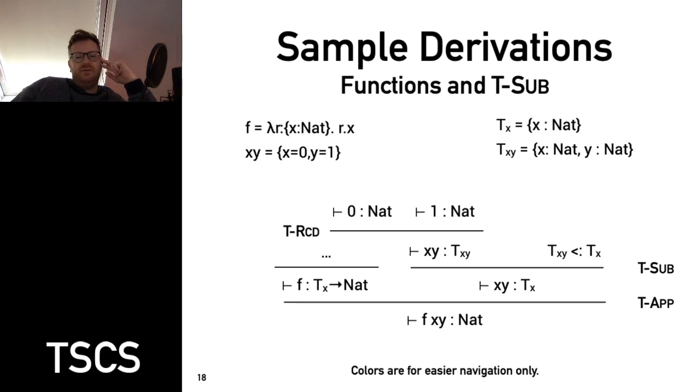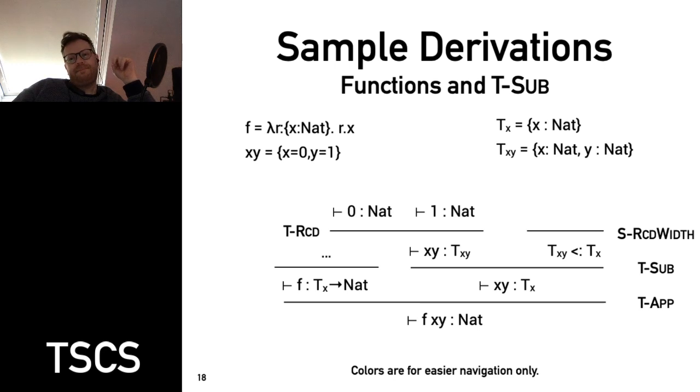On the left side, let's say {x, y} is T_xy. T_xy says x is a nat and y is a nat, and this T-Record rule tells us that 0 must be a natural number and 1 must be a natural number. This is obviously the case, so we're good. On the right side, we can use the S-RcdWidth rule because we just left out the y. So, pretty easy. We don't have any proof obligations, only empty premises, so we can say this is also a working derivation.